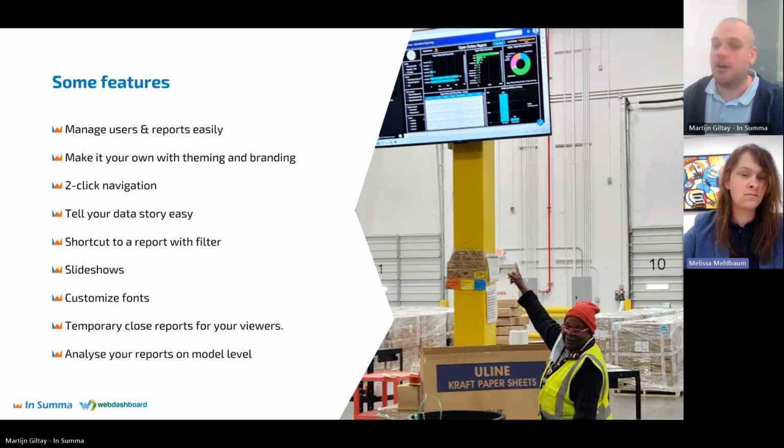Sometimes it's not enough just to show a report. Maybe you want to give some extra context or extra information about your report. We've got shortcuts to a report with a filter. So maybe you want to show just user-based or logged-in-user-based information. You want to show different information with one click.